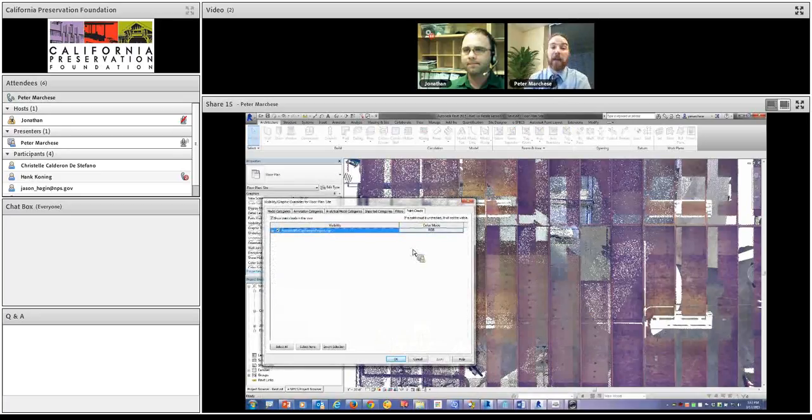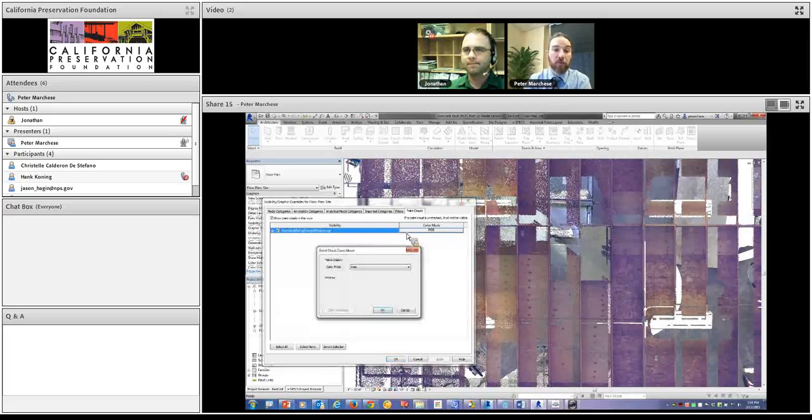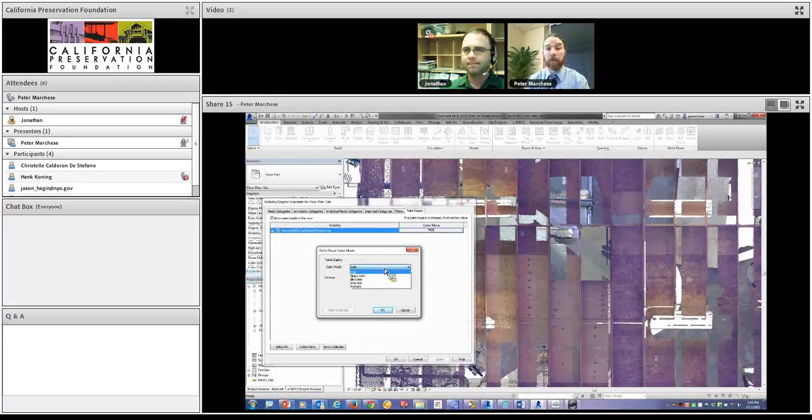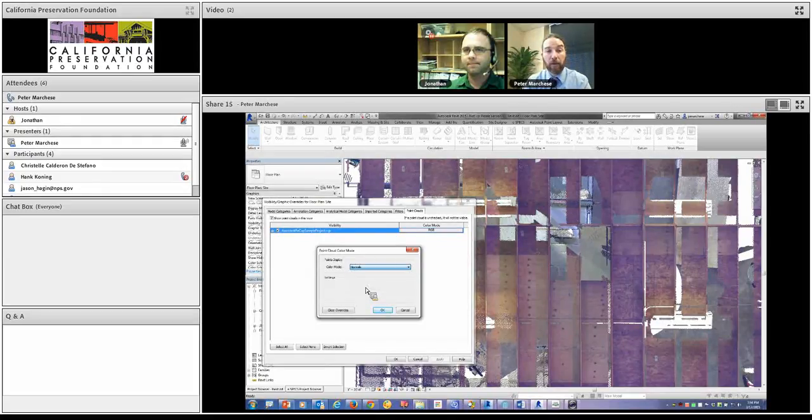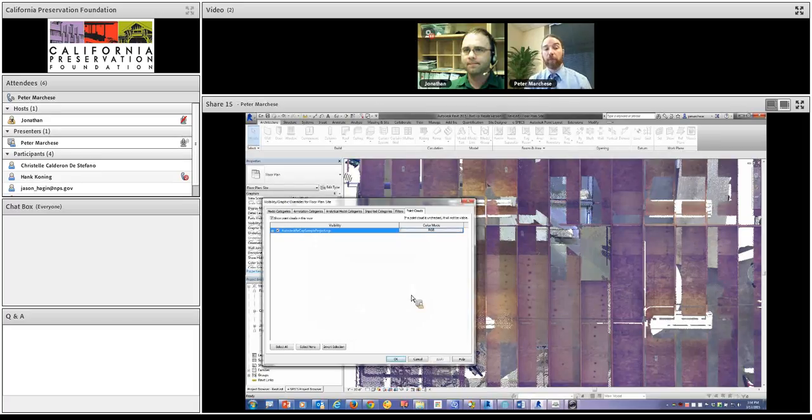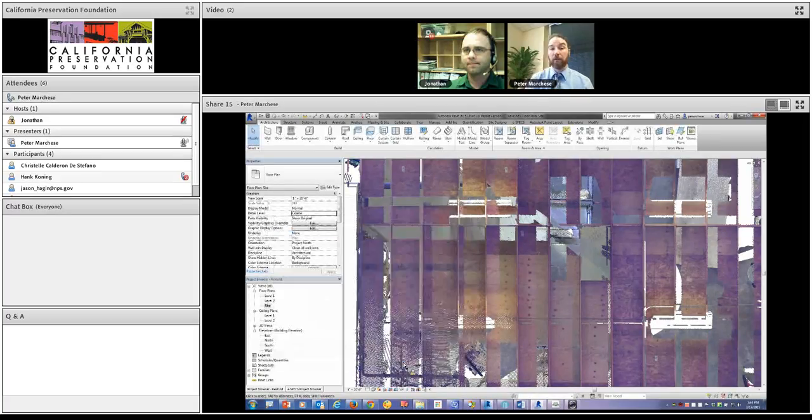All the data that was inherent to that point cloud is still available in it, meaning that I can actually choose what color mode I want to see things in. So again, RGB, that's red, green, blue. That's all the different colors that you would typically see in a regular photo. But if I'm having trouble understanding that and I want to see it differently, I can say normals. If I want to look at this and very quickly get an idea of elevation, I can choose that and say what colors I want to actually see as it creates that range. So I still have that ability to look at the information in a form that helps me create and work with it.